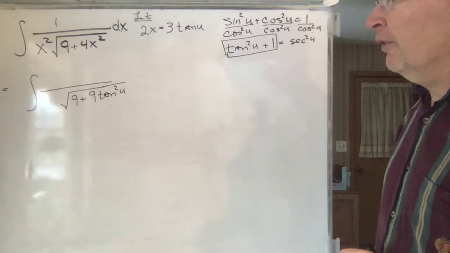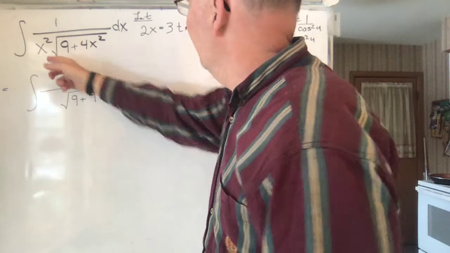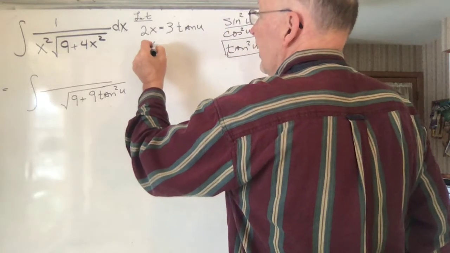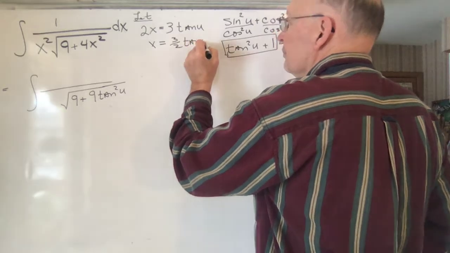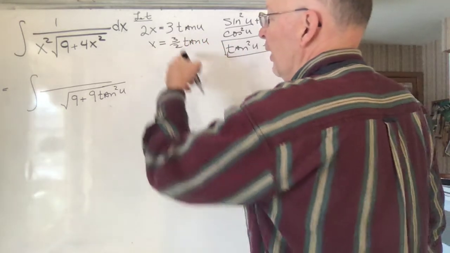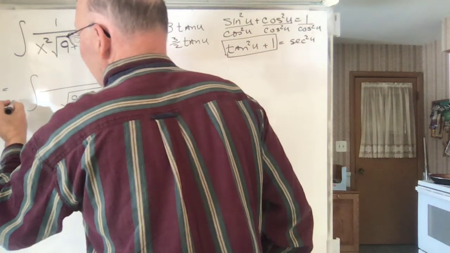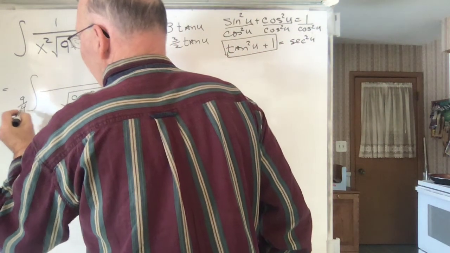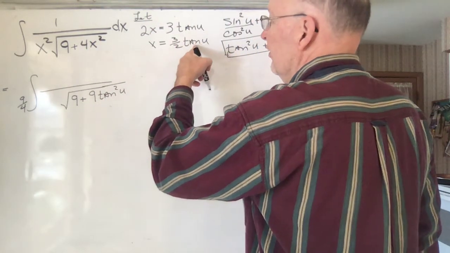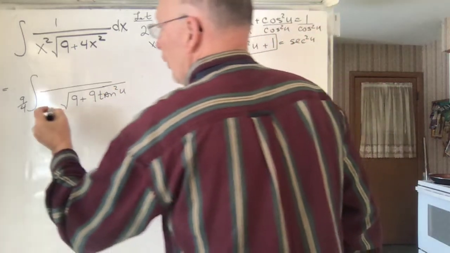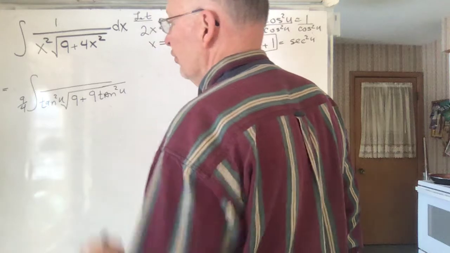I've got a nice trig identity for that. The rest of it is all very mechanical. Let's go through the mechanics. I've got an x squared there. What is x squared? Well, let's see. x is equal to 3/2 tangent u, right? So x squared is going to be a 9/4. So that's going to be down here. I'm just going to bring it down here. 9/4. Okay? And this is the tangent squared right here. Tangent squared u.